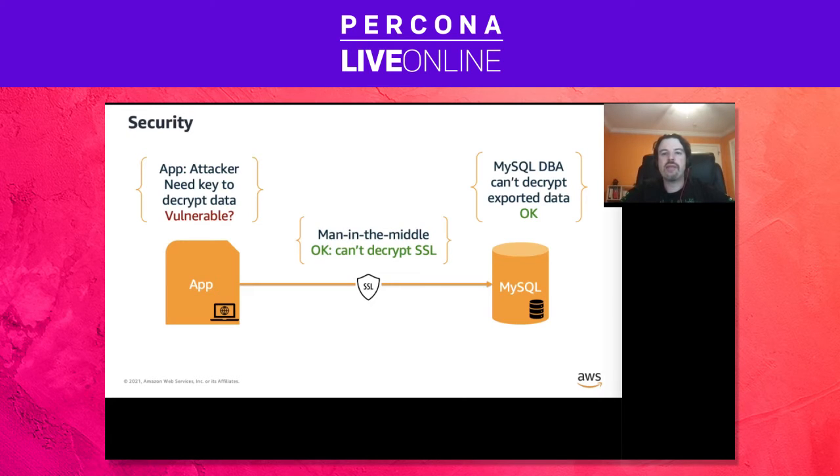And then finally, if we look from the application side, an attacker will need a key to decrypt the data. And that may be one of the vulnerability points of this design. If an attacker gets the key, then this person may be able to decrypt the data. We'll talk about that later.